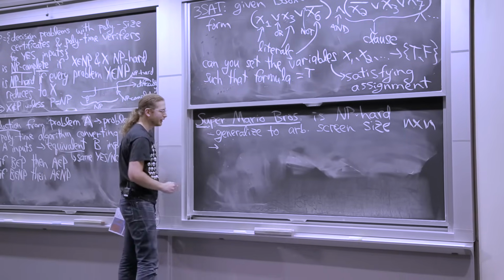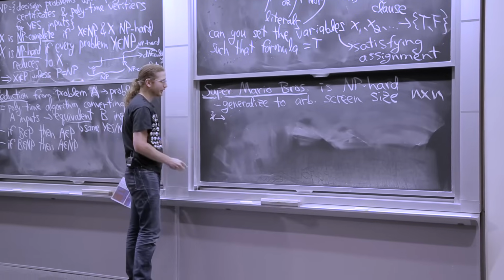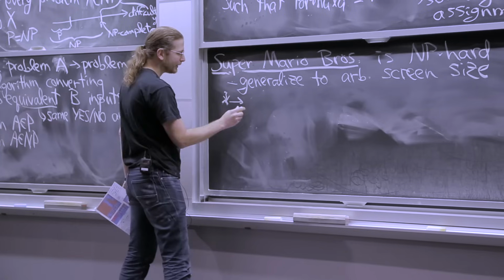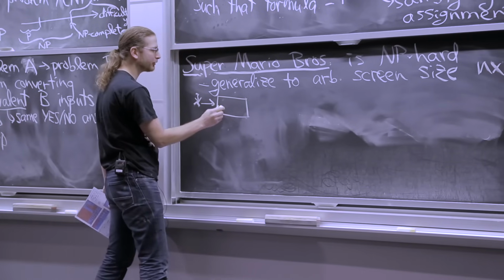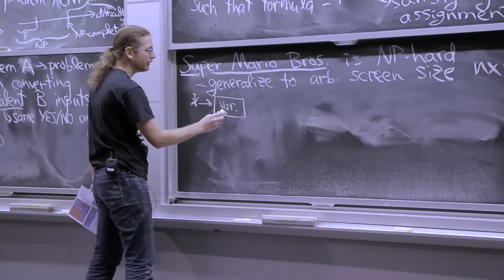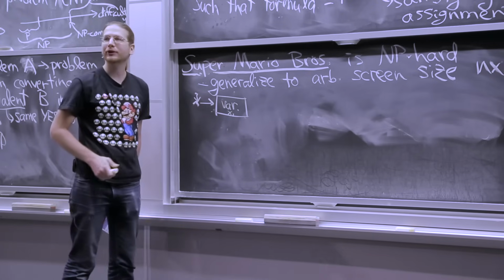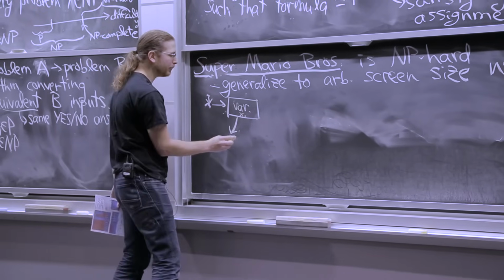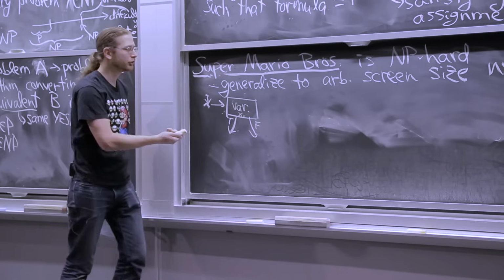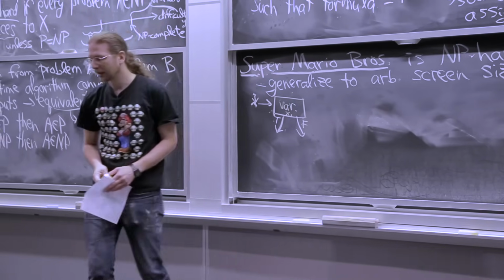I'm going to start out somewhere. Here's my drawing of Mario. Or you could play Luigi, doesn't matter. First thing it's going to do is enter a little black box called a variable. Okay? This is supposed to represent, let's call it x1. Okay? And so it's some black box. I'm going to tell you what it is in a moment. And it has two outputs. There's the true output and the false output. And the idea is that Mario has to choose whether to set x1 to true or false. Okay? Let me show you that gadget.